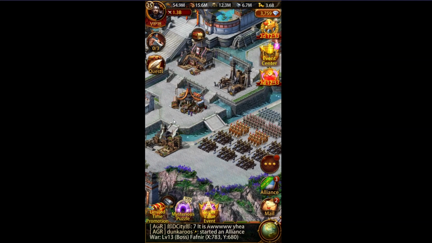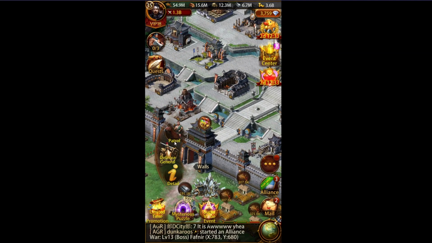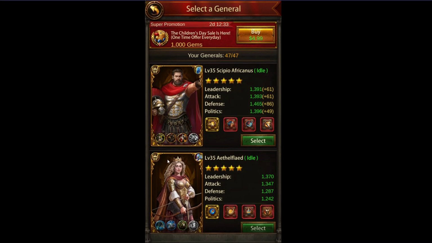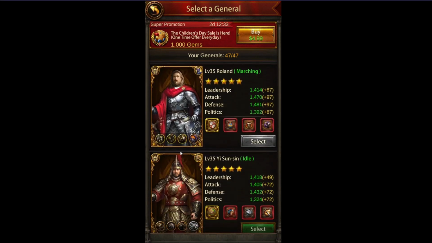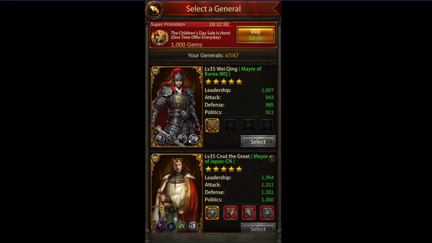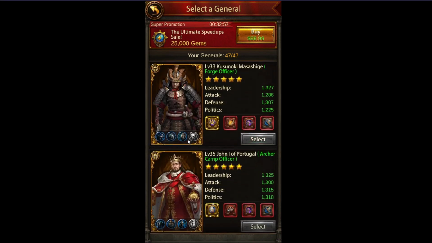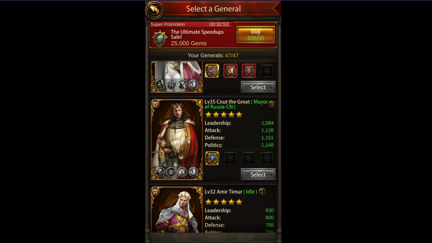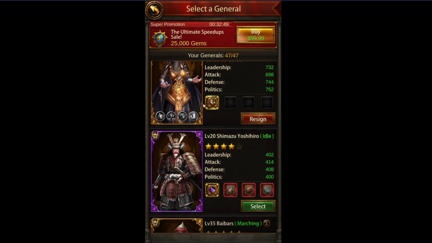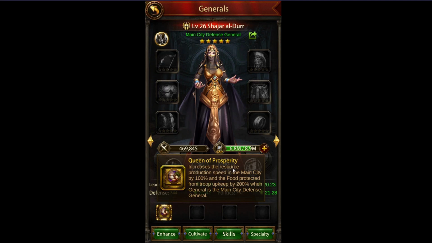So the next thing I do, once KE or SVS has ended, is I always go to my wall. And I want to change my defensive general from a defense general who has power, which typically is my Yi Sun Sin, and I want to change it to Shahar. Now I've already done that, I believe. And we'll just look. Okay, there she is. The reason I choose Shahar is because the huge buff increases the resource production speed in the main city by 100% and the food protected from troop upkeep by 200%.